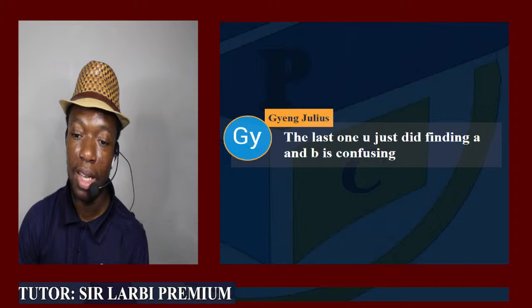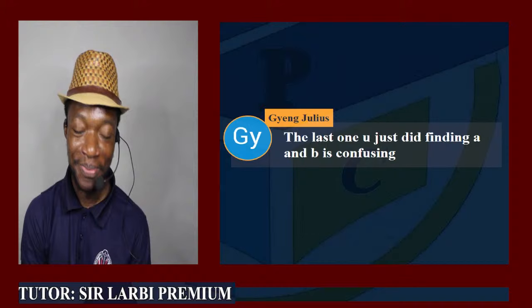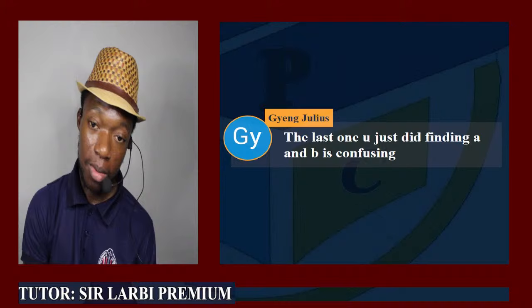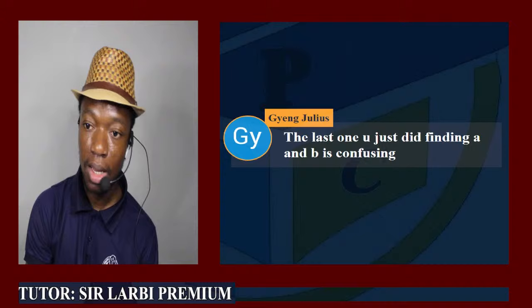Finding A and B means you are following the matrix approach, so you multiply it after that. Once you multiply it, it says confusing. All right, so this is what I'm trying to say. When you are done with the multiplication, what you want to do is what we call element correspondence. So you can clearly see that the A here that you see here. Oh, I thought my board is up. Come in, let me bring my board. So it's what I'm trying to say here.